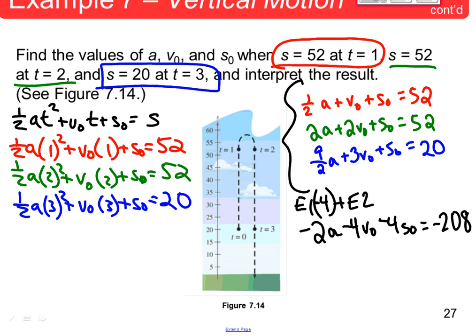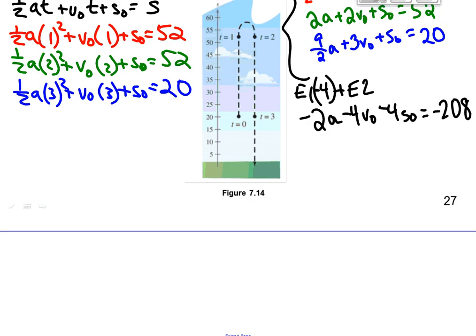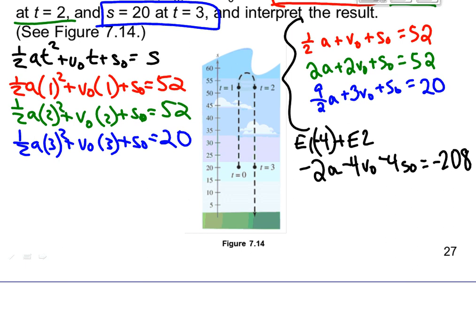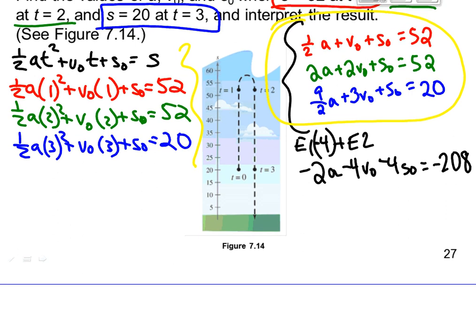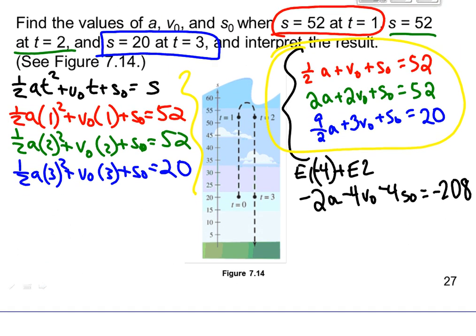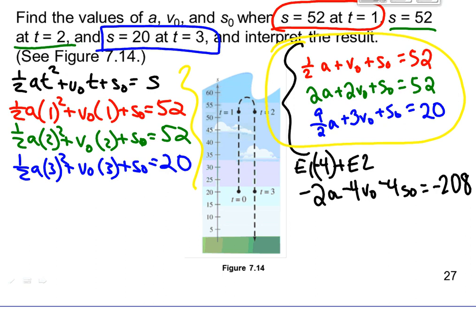And we're using these kind of row operations and things like that. And we had decided to leave the fractions in the problem. And so we were just at the point where we're looking at, and I'll use yellow a minute, here are our equations we got by putting in the various heights S and time T's. And so we have these, the red, the green, and the blue equations. And now we want to get into row echelon form. And so that's going to take a little bit for us, but we know what to do.